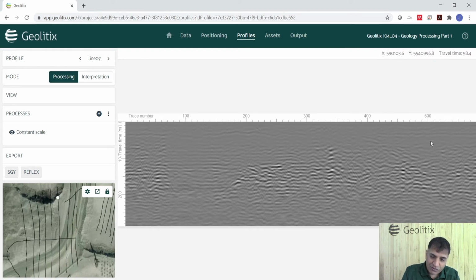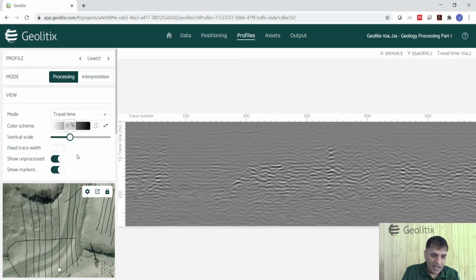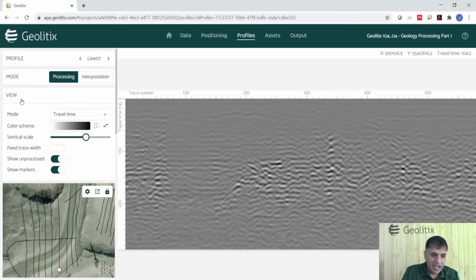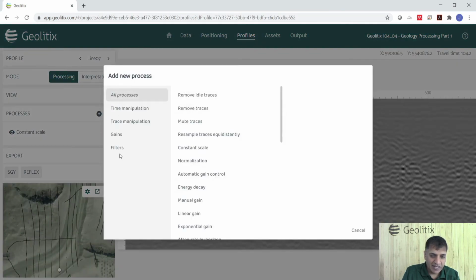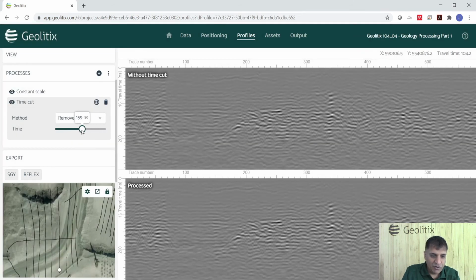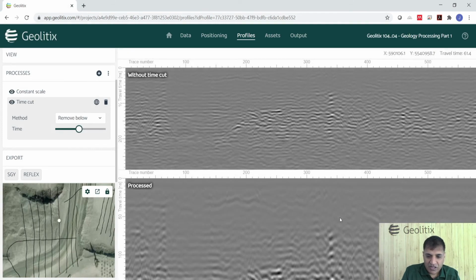But of interest to us is this near surface layer. Do you see that up here? We want to try and map that out. So what's the easiest way to do that? Well, the first thing is let's just zoom in on that. We don't need to look down 300 nanoseconds. We are only interested in that first 100 nanoseconds. Well, let's go ahead and perhaps increase our vertical scale here so we can see things a bit more. You can do that in Geolitix. And then go back to our processing and say, look, I only want to look at the first 150 nanoseconds. So I'm going to remove everything below 130. So now I'm really focusing on this upper zone.